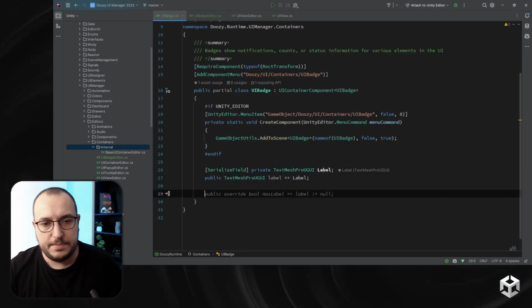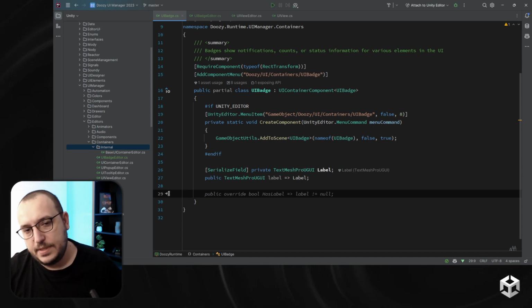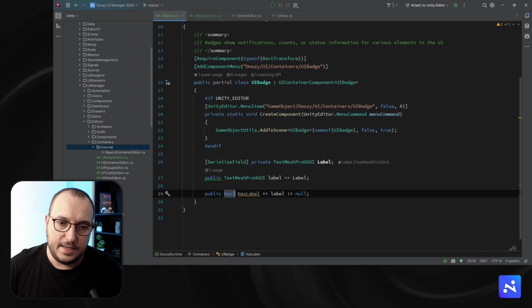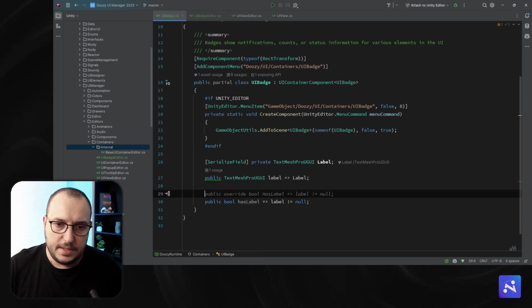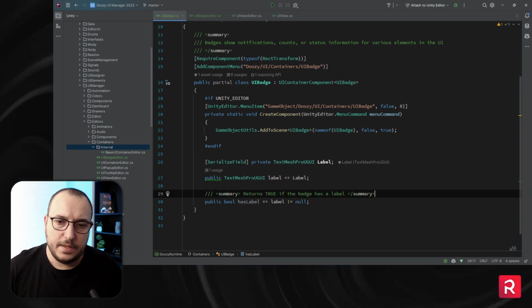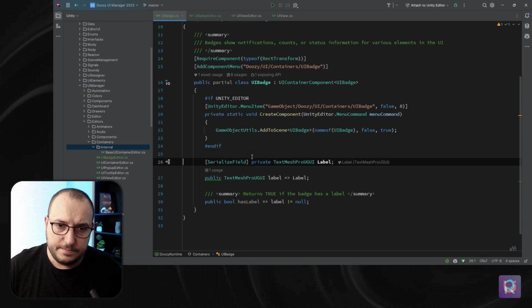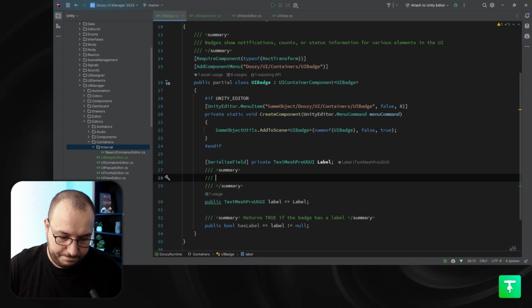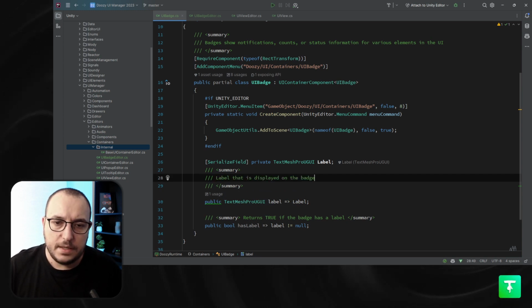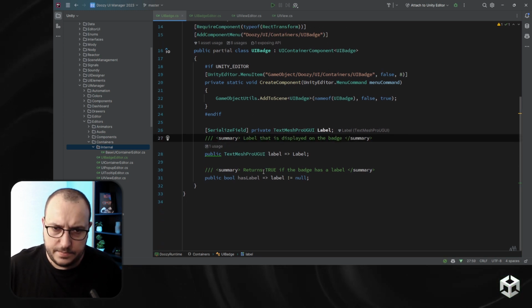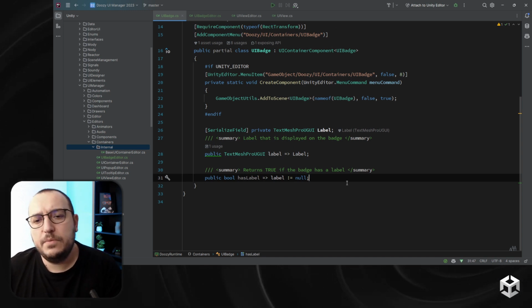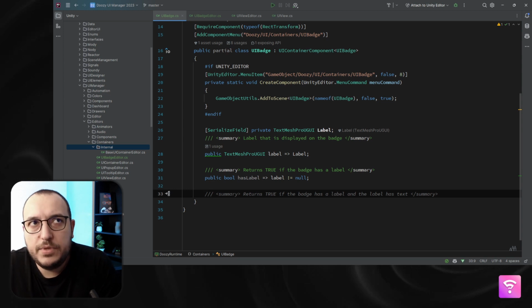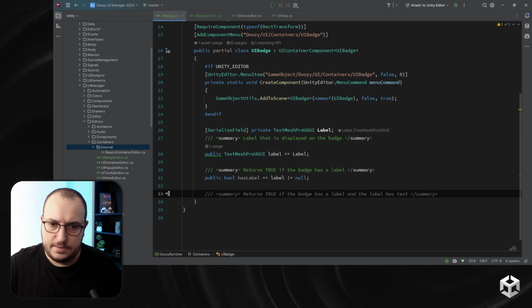So first of all, I'm gonna add a check to see if it has a label. UIBadge.